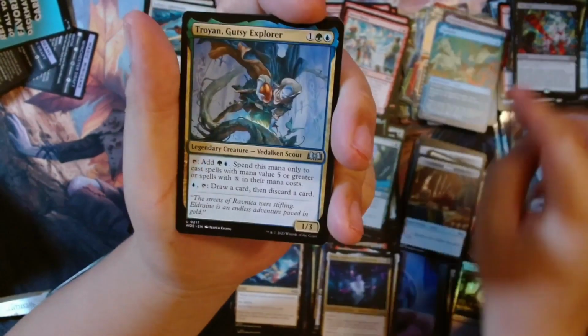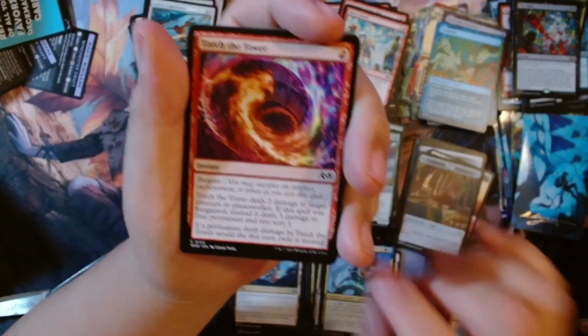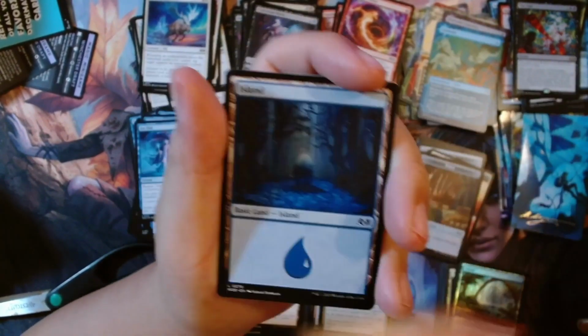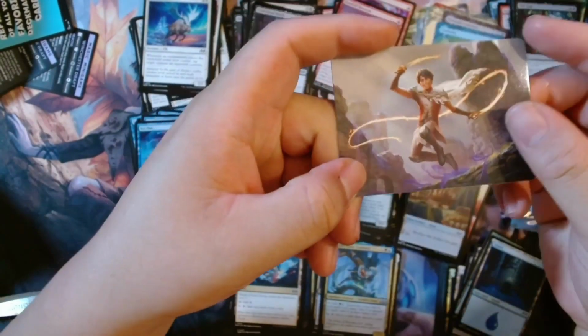I like that. Trojan. Tempest Heart, Collector's Vault, Torch the Tower, Rhyme for a Reindeer, Ice Out, Kindred Heroism, Island, and Kellen the Fae Blooded. Wrong direction. There we go.